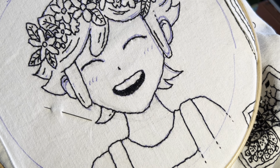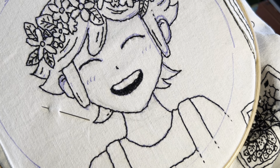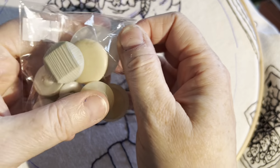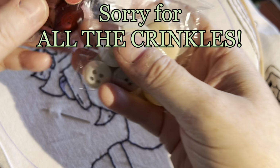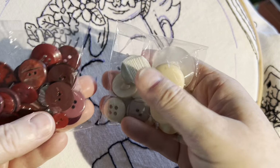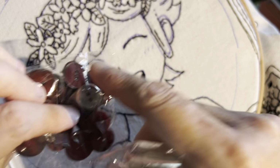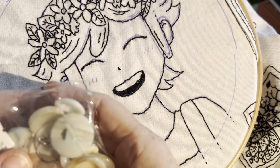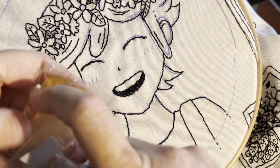Before I start that though, I'm just going to show you a quick something that I picked up this morning. I went into a charity shop near me and I found some lovely packs of buttons. This is my little haul. 20p for the buttons, look, 20p. I'm looking forward to using these little metal coated buttons in some of my other projects. So that'll be fun.